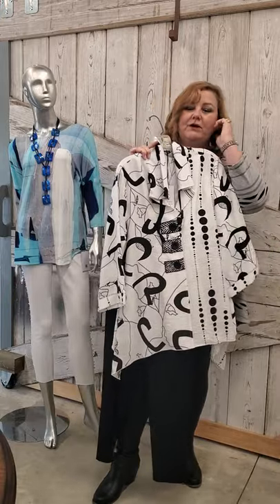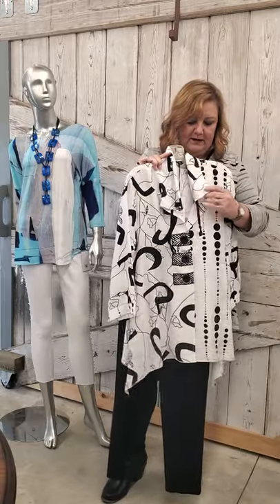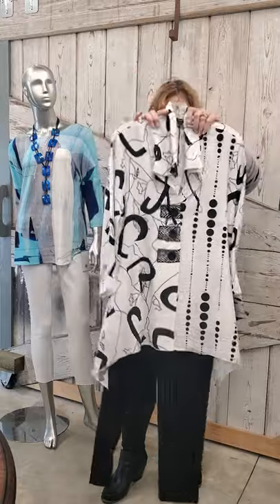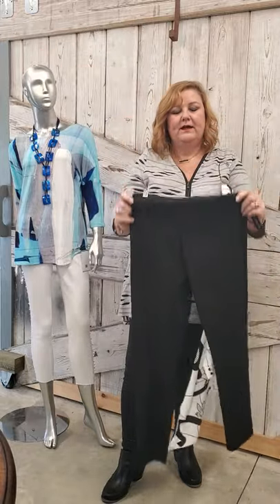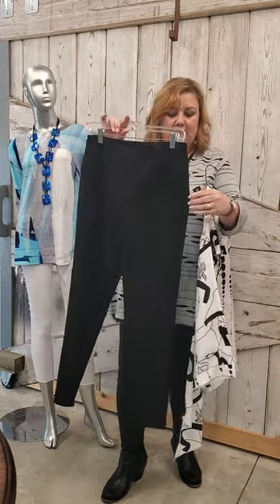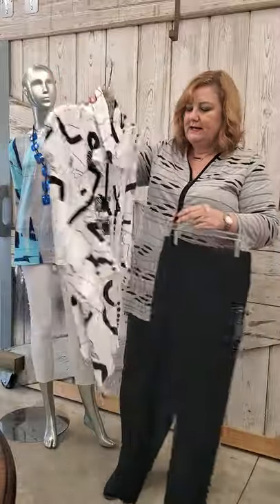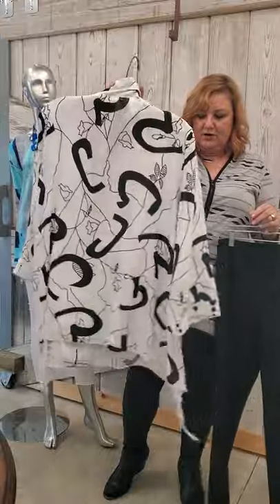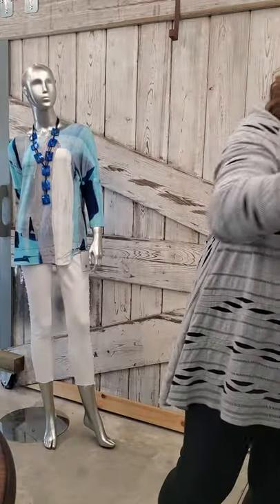Next is a Shayna top. I love black and white at this time of year because it gives you a spring look very easily. Having a black and white delivery for January means you can wear it with your same black pants but it just gives you that lighter spring look. I love the drawstring in the collar. We paired it with our slim pants in the micro twill — just ankle length, nylon, rayon, and spandex. This is our best-selling pant fabric. They're so stretchy and comfy and that smooth waistband gives you a nice smooth line for your tops. They are $62, sizes 6 to 16. Our Shayna top is $78. The sides are longer and it's shorter in the front with a beautiful button placket.